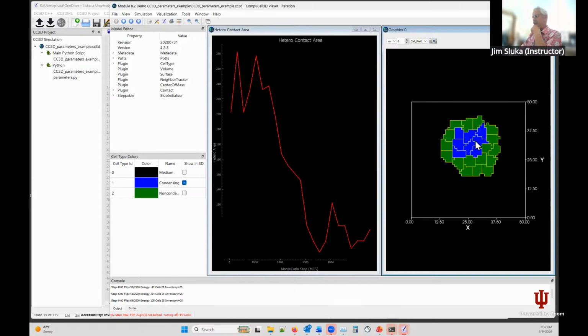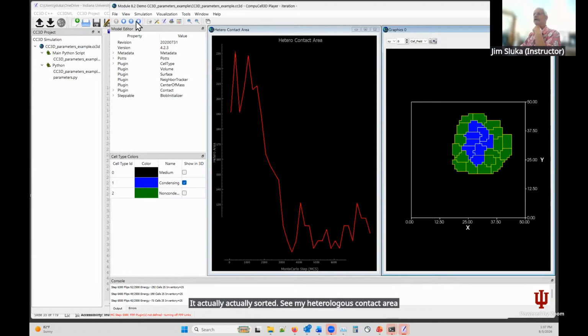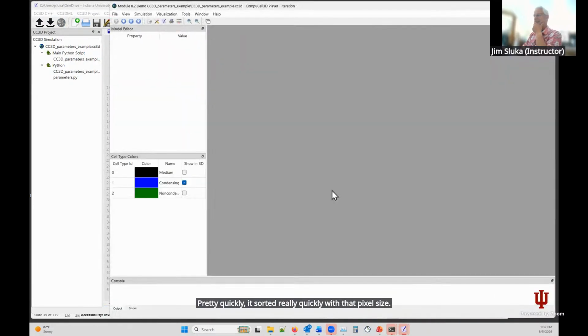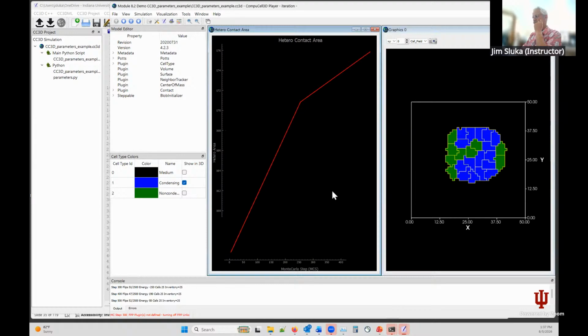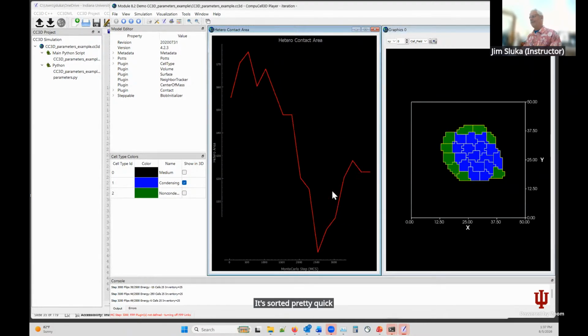So you take a look, and it actually sorted. See, my heterologous contact area dropped and pretty quickly. It sorted really quickly with that pixel size. I'll run it again, same settings. It sorted pretty quick as well.